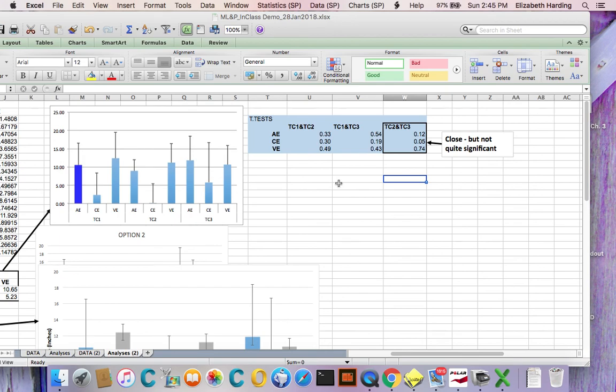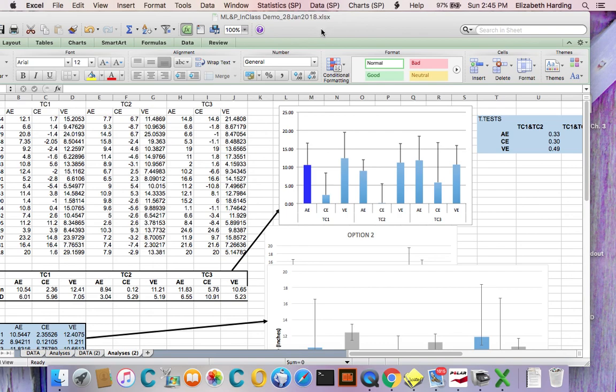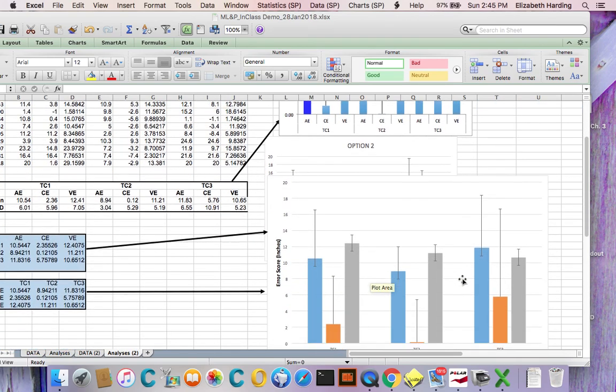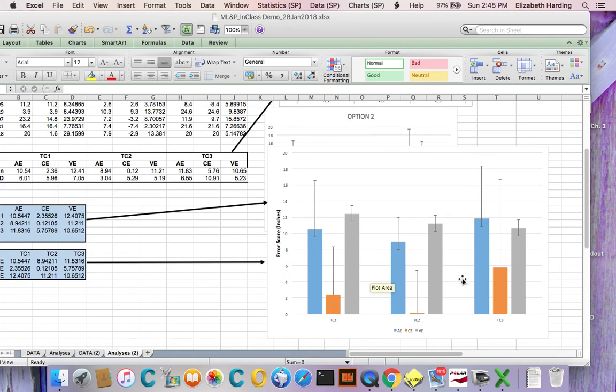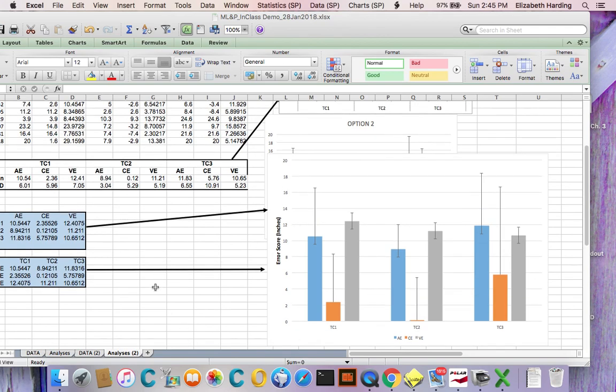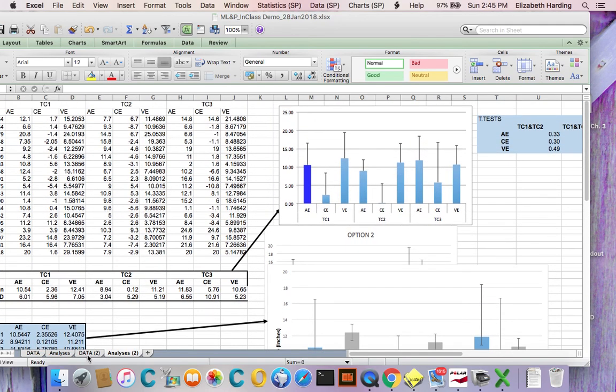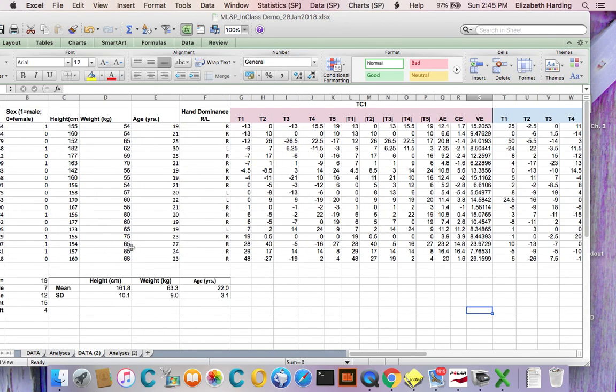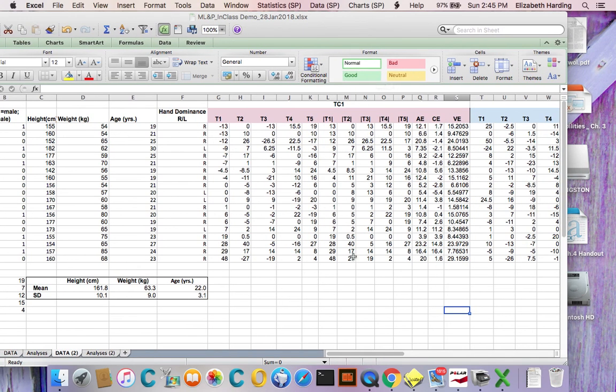Right. So that should get you through at least the analysis part, or at least get you to where you can visualize and analyze your data for your lab report. If you have any questions, go ahead and email me, and keep an eye out for a video on how to organize your data, right? So how to download the sheet from Google Sheets, and then go ahead and put it into a nice chart where you can easily access everything and it doesn't look like complete chaos. All right, but that should definitely help you with Lab 1.